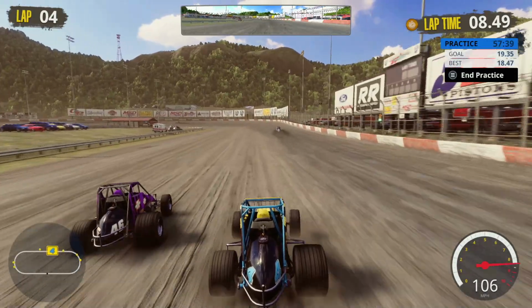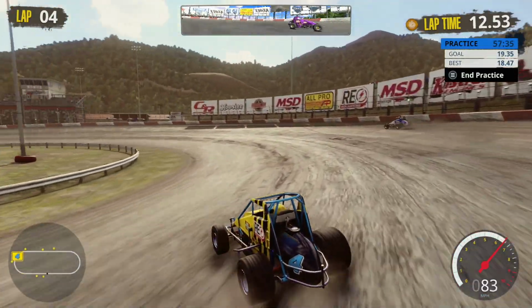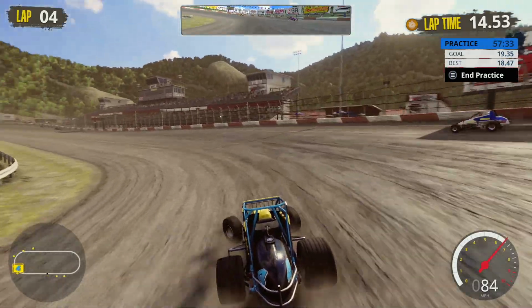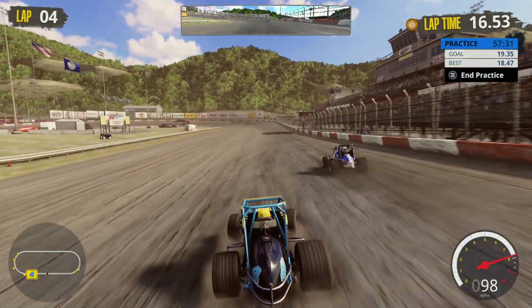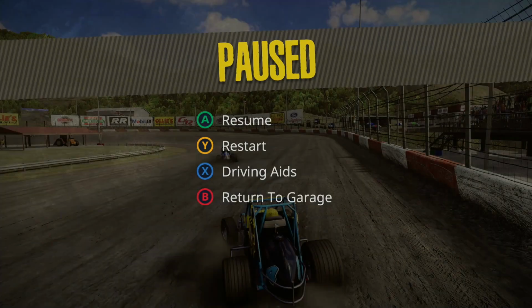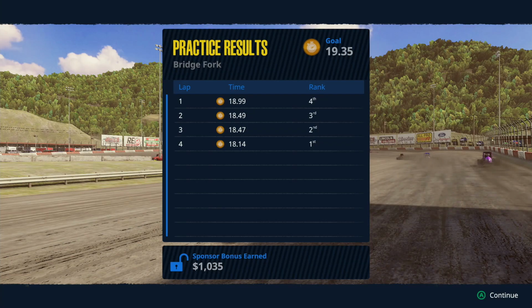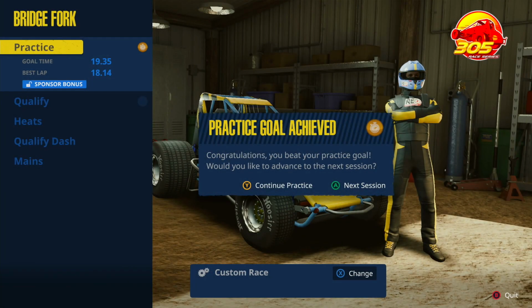Let's see if we can beat our best time here. Probably not. We got some traffic. Oh wow, they did not get in our way whatsoever. That was a perfect little crossover move. Let's just see how it pans out. Yeah, really fast lap. So cool. I think we have the desired line figured out. Ooh, I do like to see that. 19.43, third-second first. So I got faster every single lap. That's always great to have.